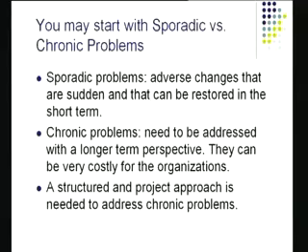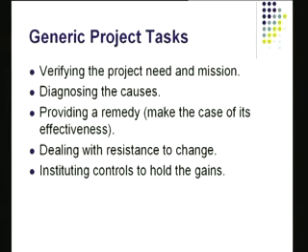We need to have a structured approach, and this I've emphasized many times. We've got to have a project-oriented approach. You set certain charters, you define the scope of the project, you look at the work breakdown structure, you deal with the sponsor of the project, which could be a process owner, for example, and you are the expert, presumably. You have the know-how, you probably have a black belt or something like that, and you are providing that expertise to be able to solve the problem. You've got to take this project-oriented approach, you projectize the whole mission, and you take a structured approach and follow through it as you move through. Only then can you tackle the chronic problems.